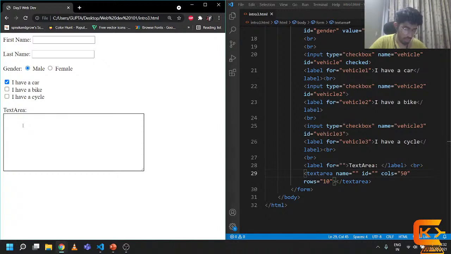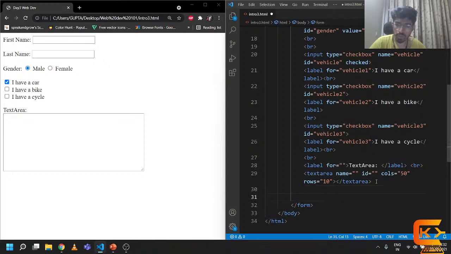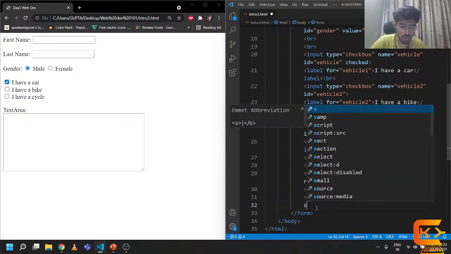Now moving forward to the other value, as I discussed on the Amazon website also, we have a drop down menu. If you click on something, you will have a list of items in a drop down fashion. So instead of having various radio buttons that will fill the whole page, you have a feature of a drop down list. So how to implement that?